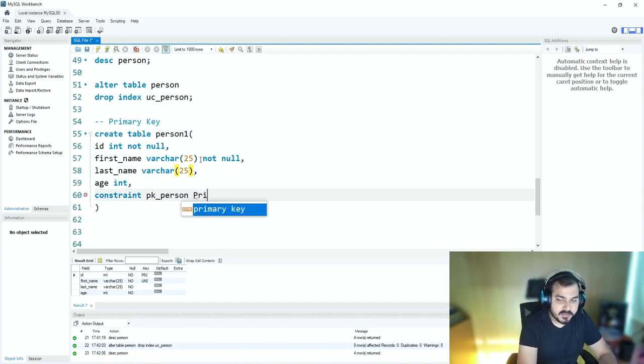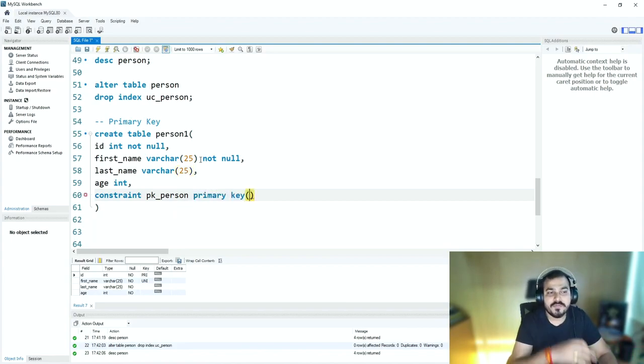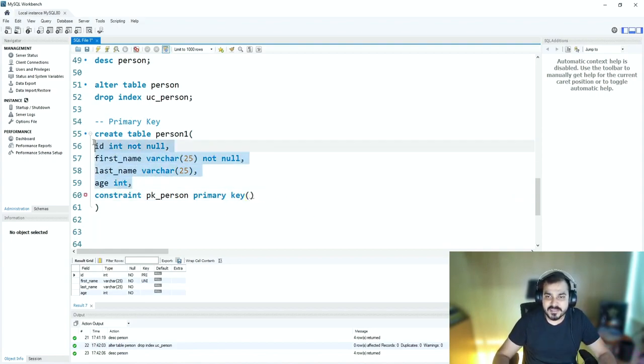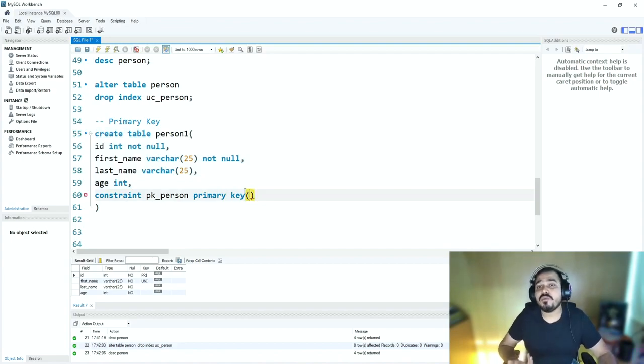Then I will assign a primary key with two features. First of all, I can directly assign it. By default, if I just execute this entire statement, ID will become a primary key. I can also combine two features to create a primary key. In our previous session, we also saw how to create a primary key. You can define it in a non-incrementing mode or in an increment mode, and that becomes a primary key.